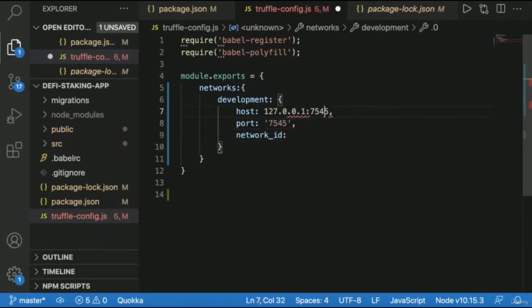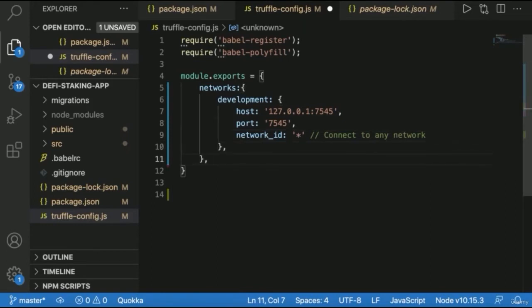And remember, this needs to be a string as well, because this is going to be read as a string. And our network ID is basically we want to connect to any network, and we can do that by using the asterisk. We can even put a comment here, connect to any network. Okay, and we can insert some commas here.